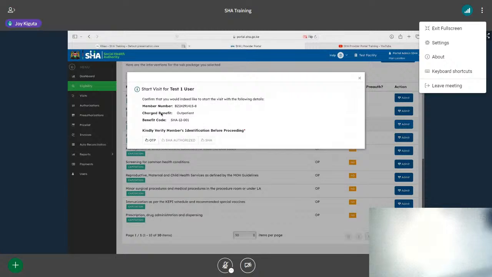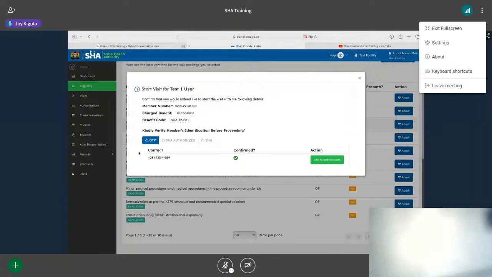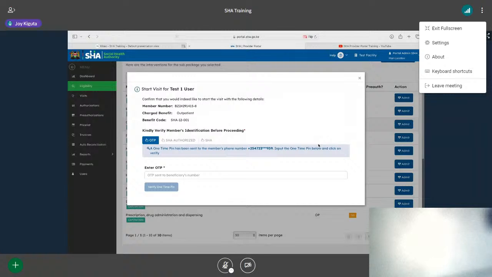So in this case, we will use OTP to start this member's visit. You will see their contact details and you will see that it is confirmed. For data privacy reasons, we do not show the full phone number. So this member will use the OTP that has been shared to authenticate the visit.